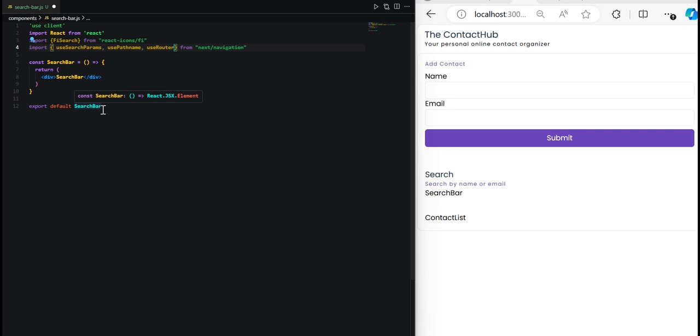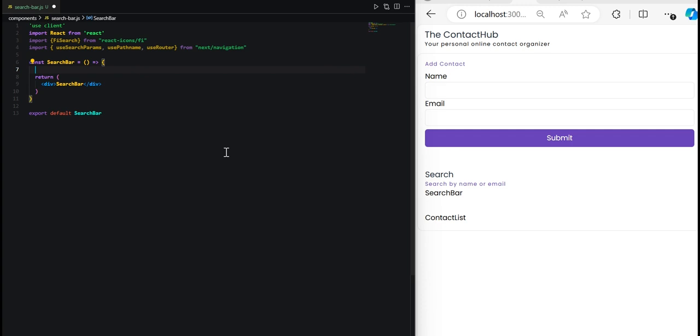So the useSearchParams will be to help manage the search queries that we make from the URL. The pathname is going to help us get the current page pathname when we build it out. And the useRouter is going to help us with navigation so that we can route based on what we are querying in the URL. All right, and so with those, now we're ready to update the actual search component.